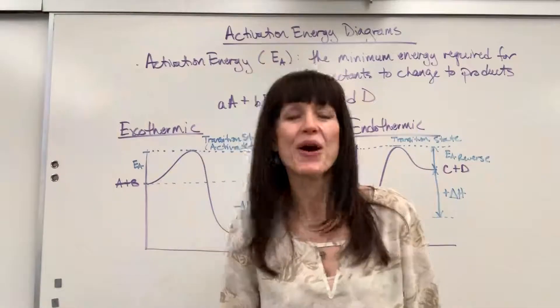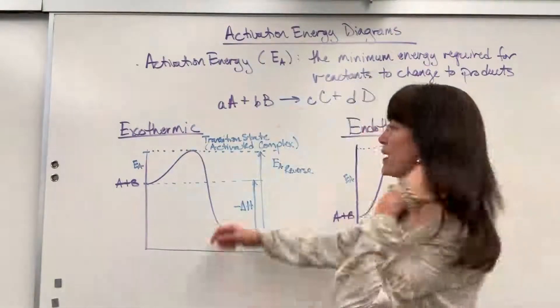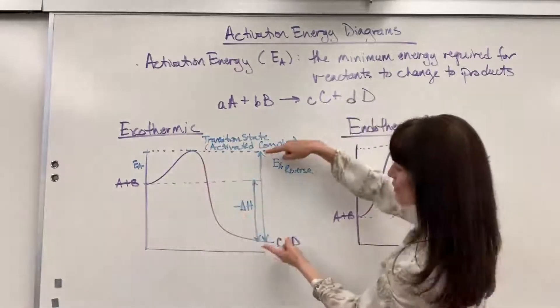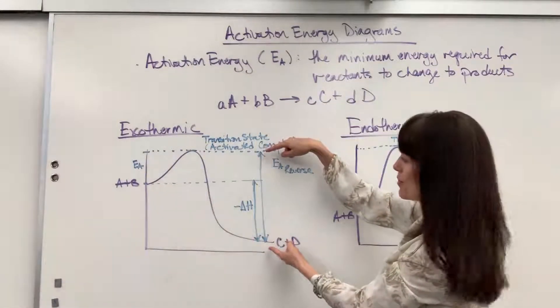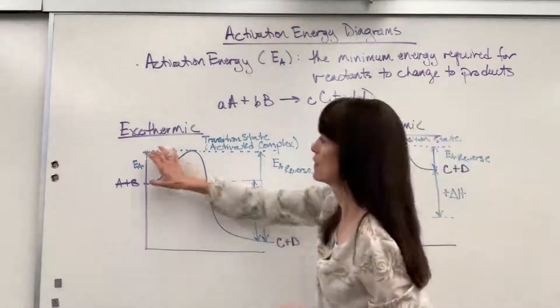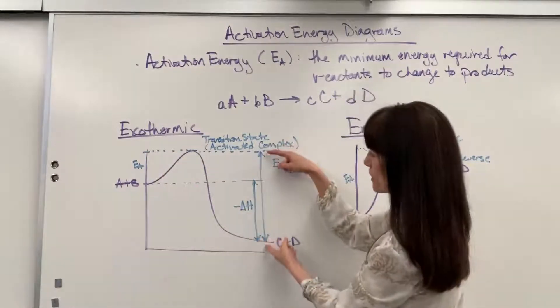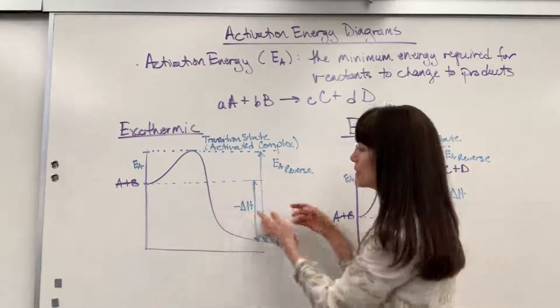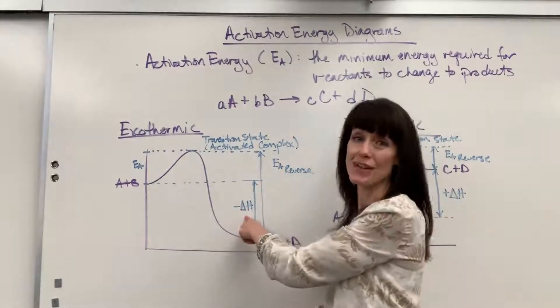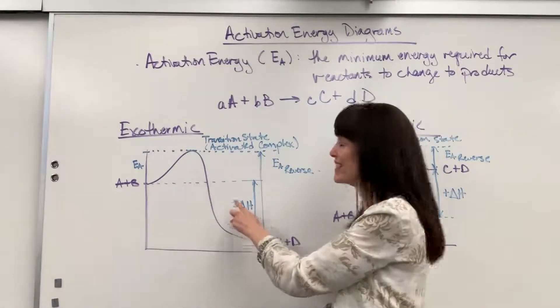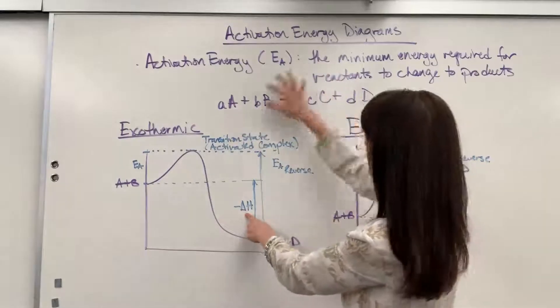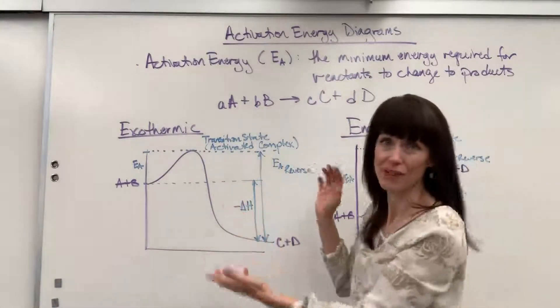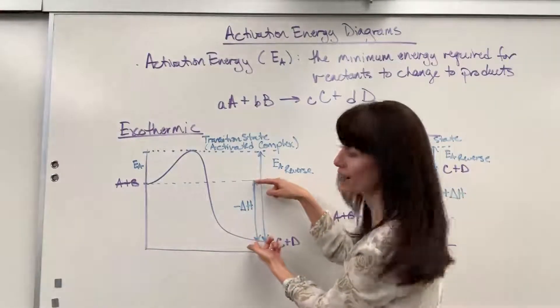Now, really cool connection. Why we can say this is exothermic. This is the energy that you put in. Here's the energy that's released when those products are formed. If you subtract the amount of energy that you put in from the amount of energy that's released, that difference is a net energy released, and that is your enthalpy for the reaction. The delta H for this whole reaction, if this was this reaction, I put delta H negative, whatever that value is, this right here.